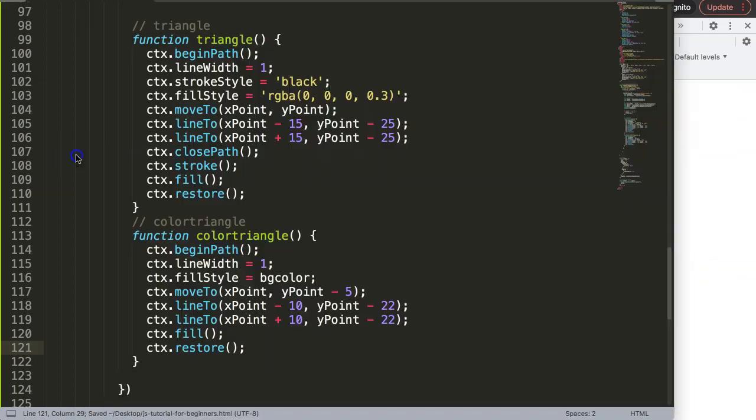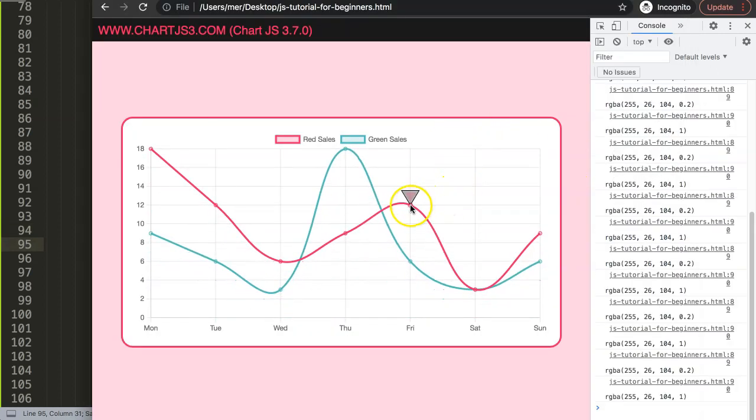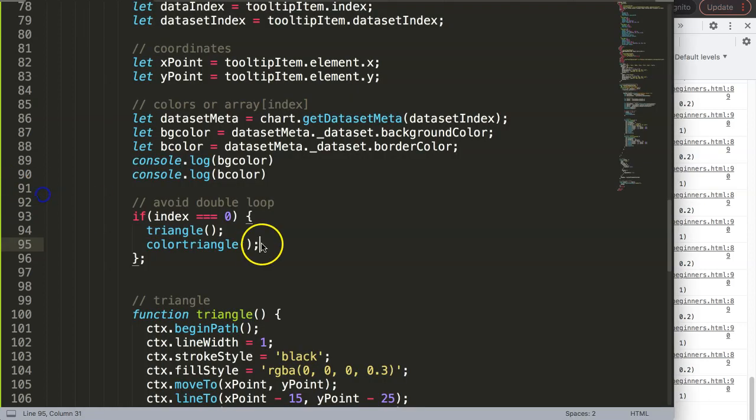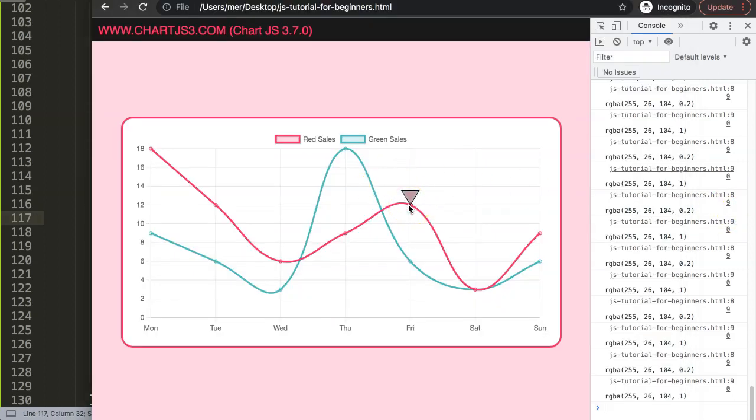Save that. Refresh. Alright, so now I want to grab this function. Enter this, start a column, save, refresh. There we are. As you can see, because of our transparency, this is becoming an issue. So that's why we need to get the border color. I think that's what I was trying to say, but for some reason I got the background color. To solve that, there is a way, it's called clip. But anyway, that's alright. Or we could even do a white triangle at the back. It's pure white, and then we could use the transparency on top of it. That's probably the most logical way to do it, I guess.